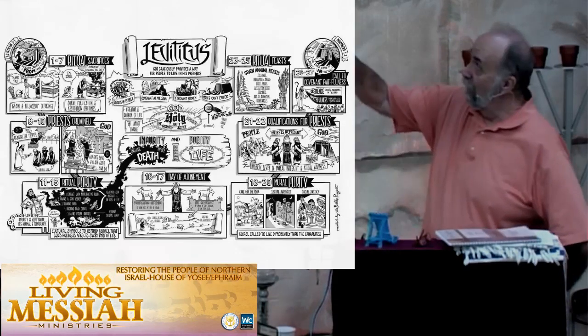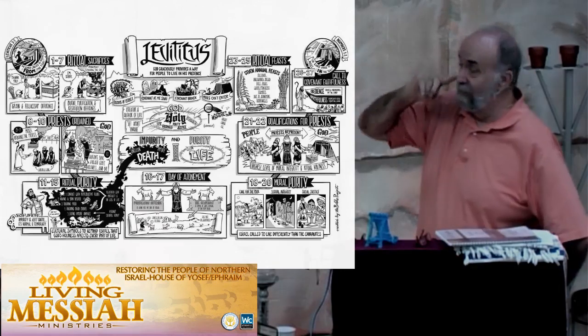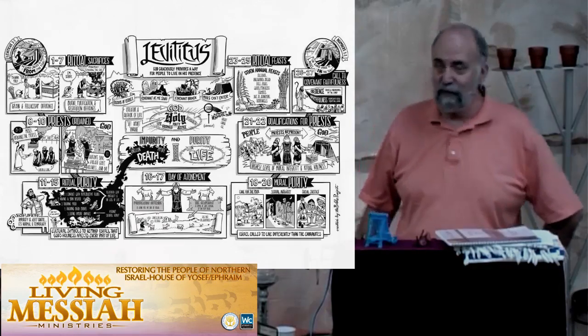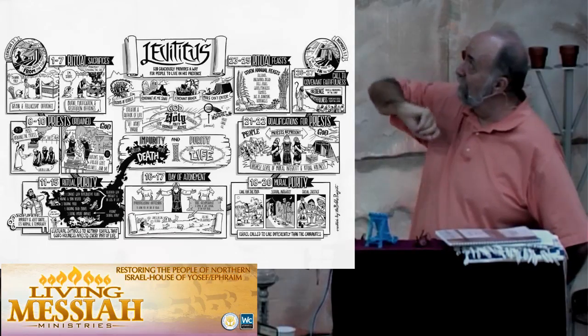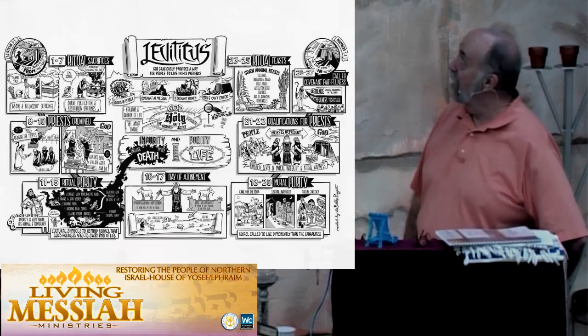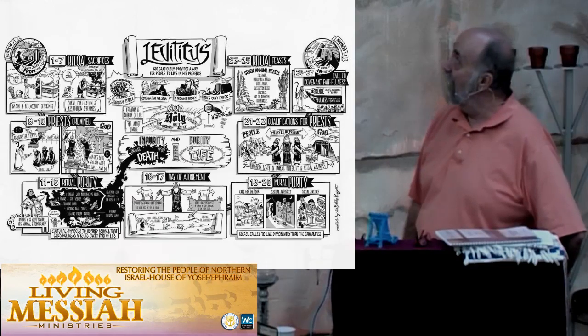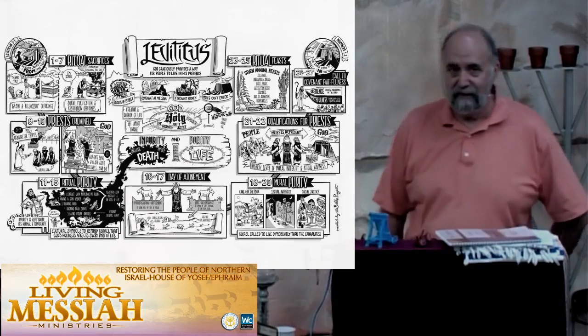Anyway, we've gone all the way through the book. It's been, I think, pretty challenging, pretty interesting. But we find ourselves up here in the upper right corner of the chart. We've been talking about the ritual feasts and some of the things.